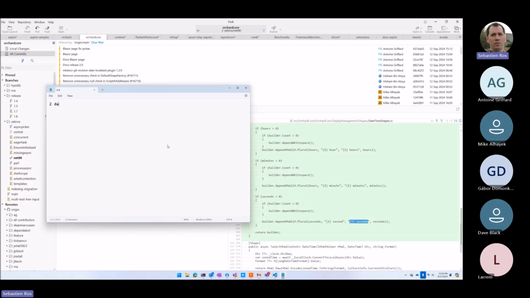Okay, it will show 2 days, 1 hour. Okay, this is a plural, so this is important to have plural. So the issue you try to fix is that we can't say a string like this, 0 day, 1 hour, so the plural form, because when we have the localizer like this, we can pass multiple values like days, hours, but how do we do if we want to use the plural form?